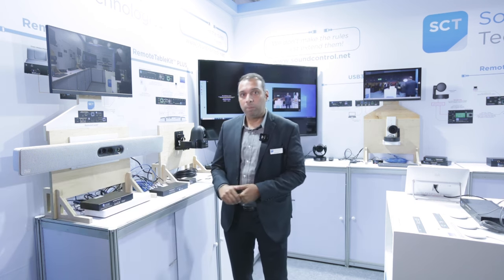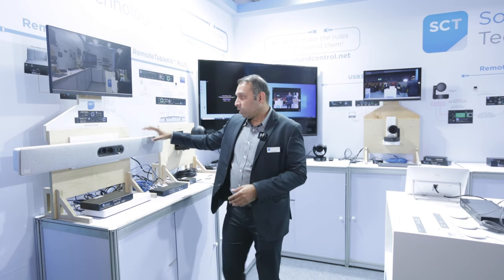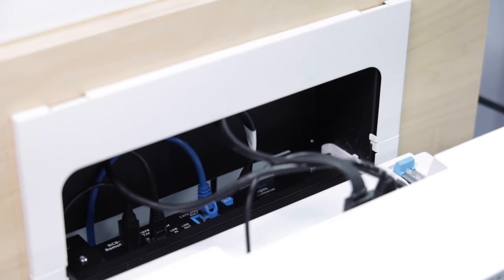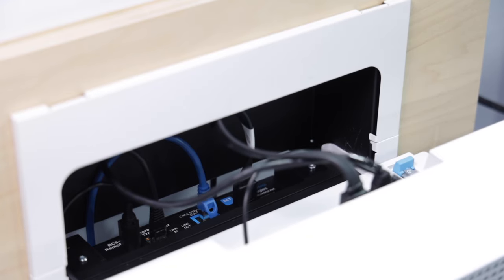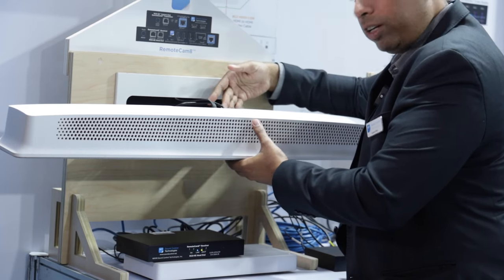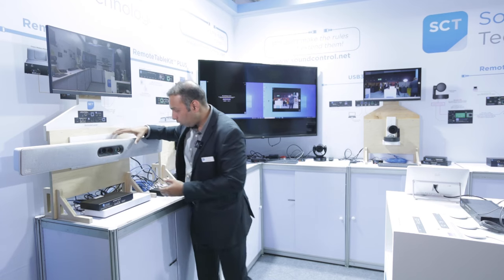Today I'm going to talk about Sound Control extenders for Cisco Quad Cam. As you can see here, the transmitter for the Quad Cam is sitting right inside the cubby mount from Sound Control. It powers the camera, takes the video from the Quad Cam, connects to the network, and sits behind the Quad Cam on the mount from Sound Control.